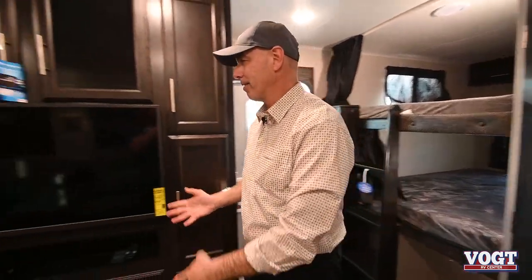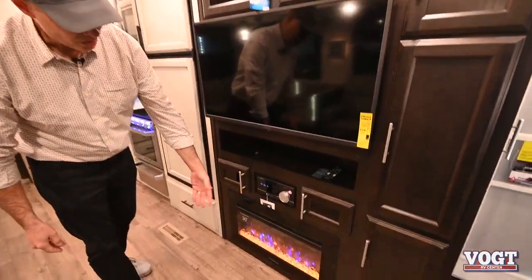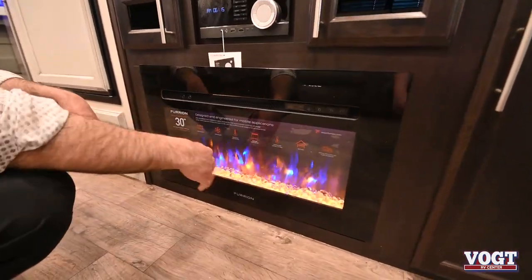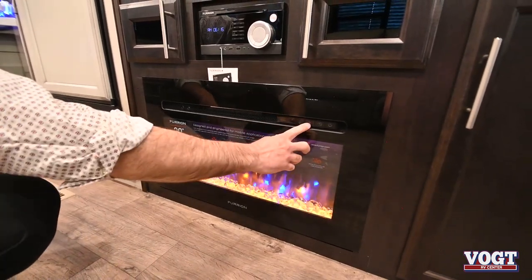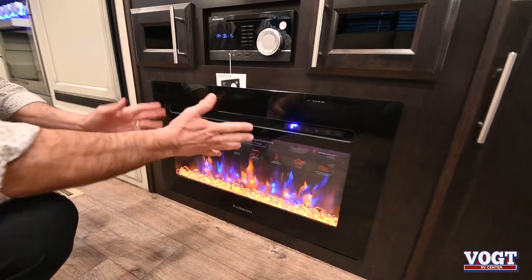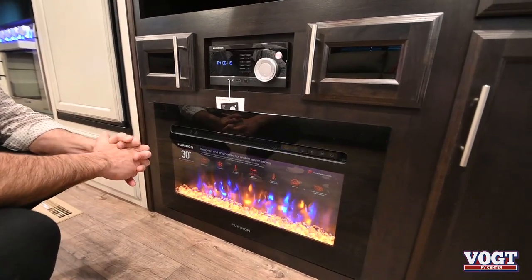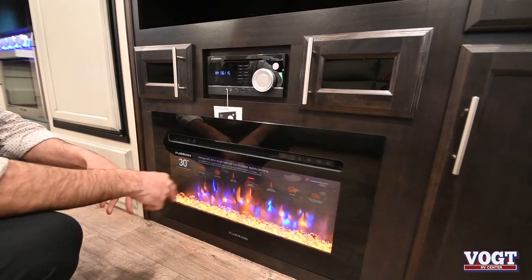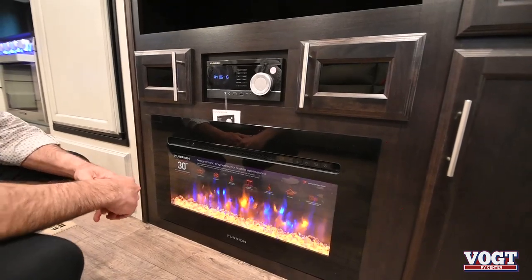So coming back around here, we have a beautiful television, nice entertainment center. Of course, we have our fireplace here, and it's thermostatically controlled. You can set it at a temperature of your choosing, and you can change the color schemes down here to suit your taste. I talk about this often, but it's a space heater, and it's an effective space heater for an RV this size. Once you've paid your nightly fee at a campground, use their power source to heat your RV instead of burning through your own propane.